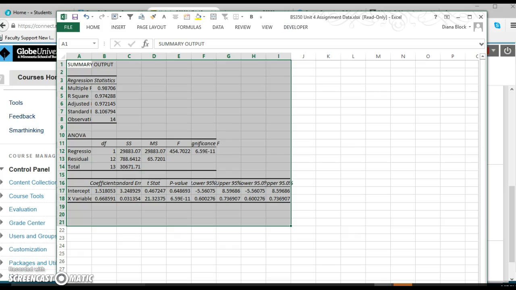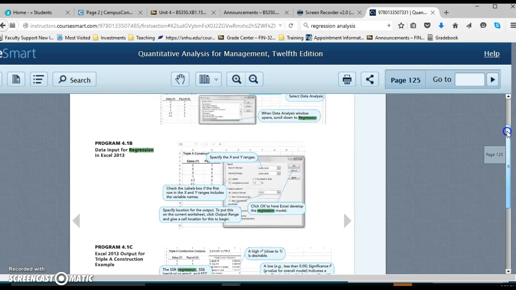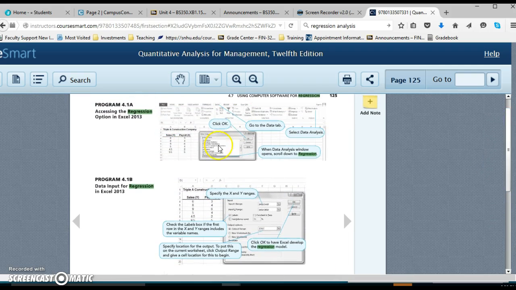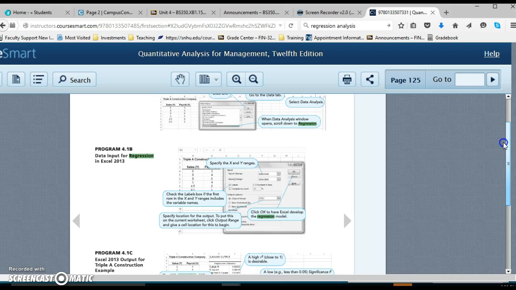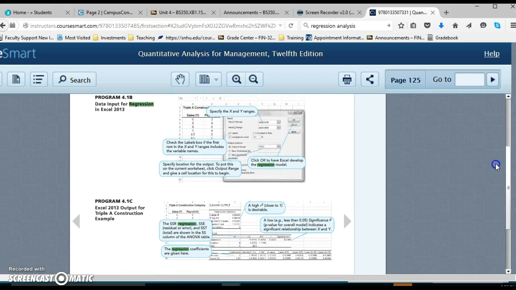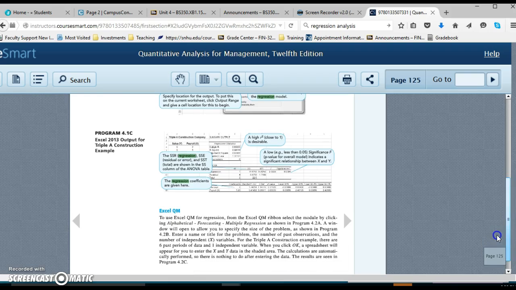Okay, so I just switched over to the example in the textbook instead of your actual homework assignment, so I can show you some things in the textbook. In the textbook, they show you the same thing I just showed you, how to walk through and set up your regression, put in your X information, put in your Y information. Then on the second problem, keep in mind there's going to be two columns of X information. So you'll just put that whole entire X section in, because you can use multiple variables. So anyway, we're going to end up with some regression data that looks like this.